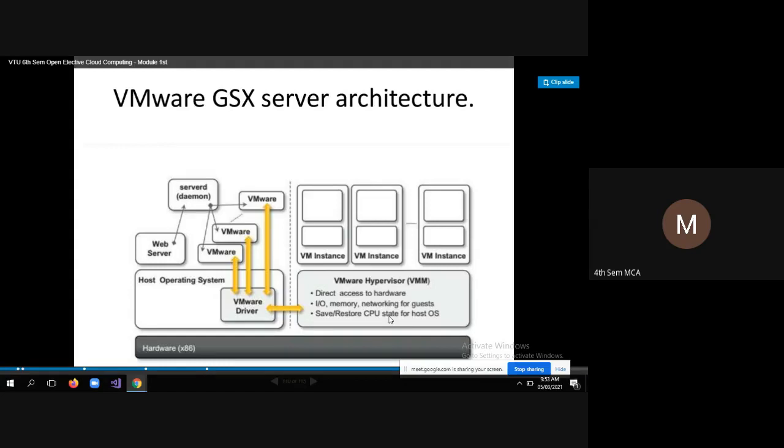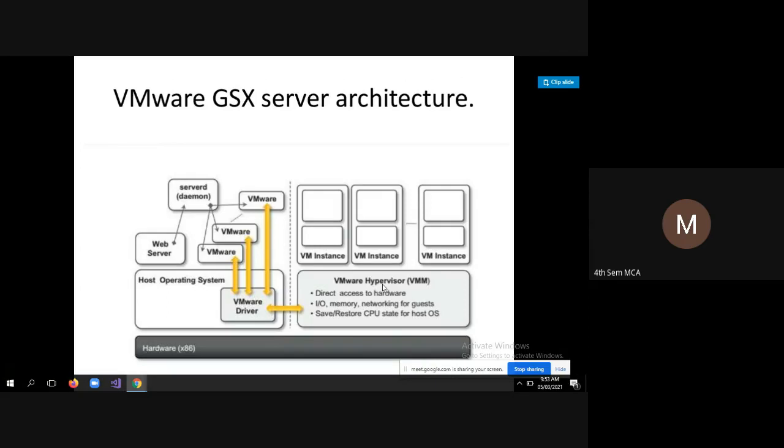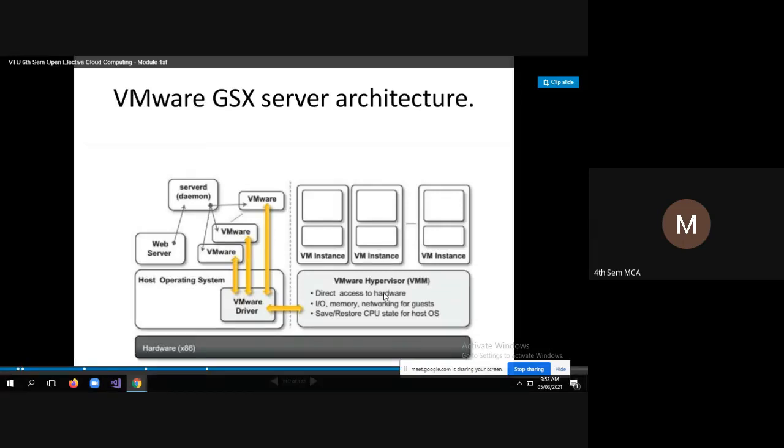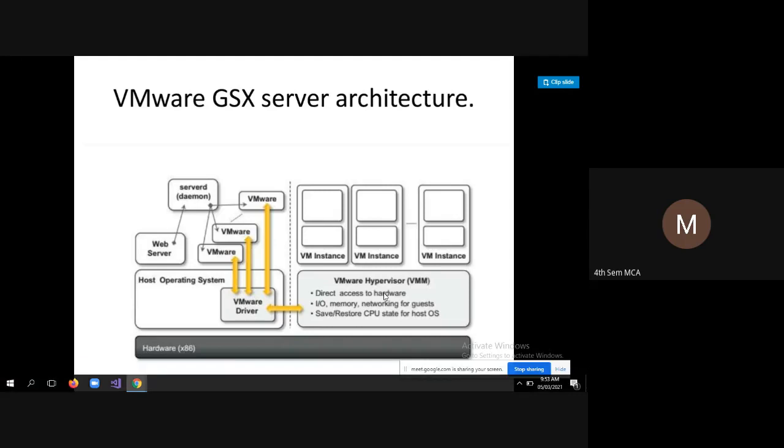That's also one more task of the hypervisor. Next, similar to that is the ESXi architecture. It is VMware GSX, that is just for your understanding.